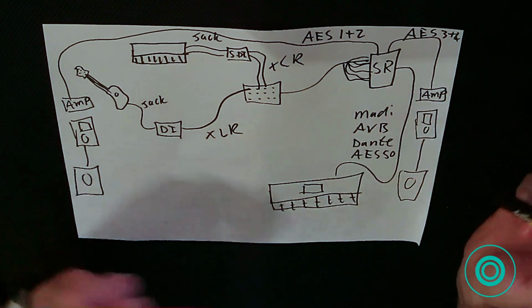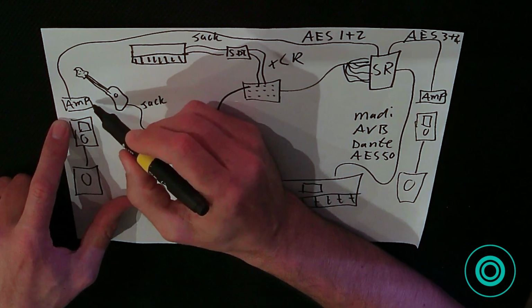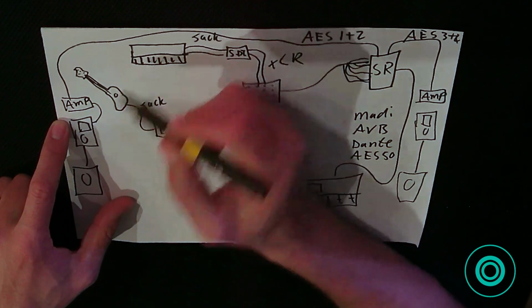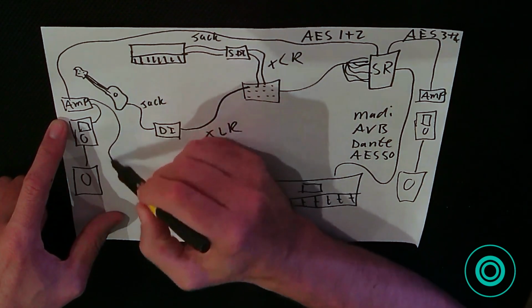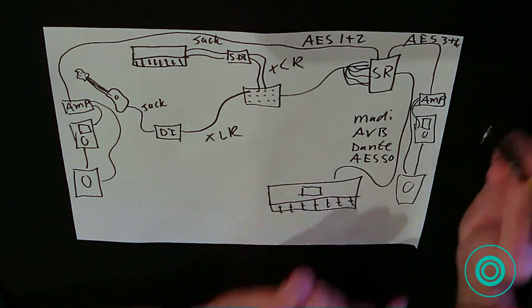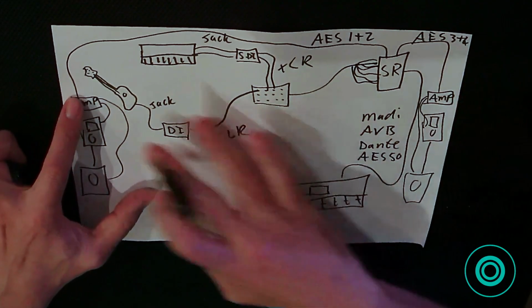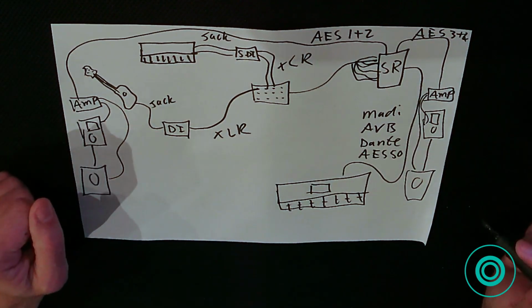We can add some monitors in. That'll be helpful. There's obviously speaker cables going out. Let's say in this scenario it looks like that. This is an amplified signal. But at the moment, we're not worried too much about the formats. We just want to be able to visualize where all the signal is going. So drawing it out just on a piece of paper is a fantastic way just to wrap your head around how the signal is going from one place to another.